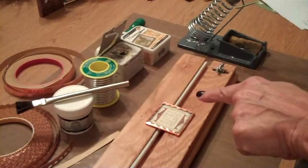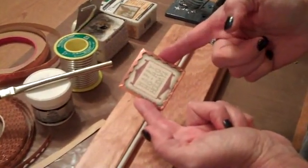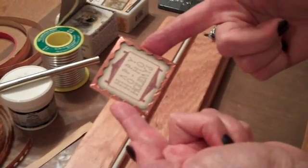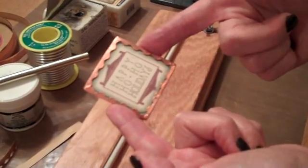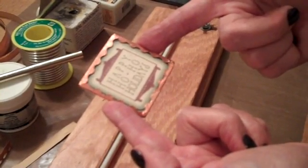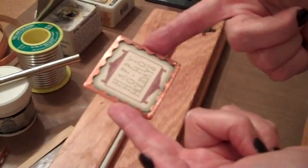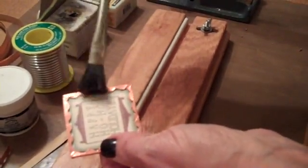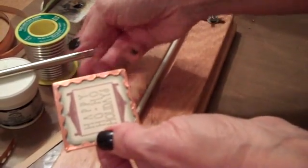So this is what I did: I took some holiday paper and put it between two pieces of glass and put my scalloped tape around it. The scallop tape is neat because anywhere there are scallops, that's what you're going to solder. It's going to look like you've soldered scallops. So I went ahead and fluxed it really good with my flux brush. You only want to flux what you are working on.